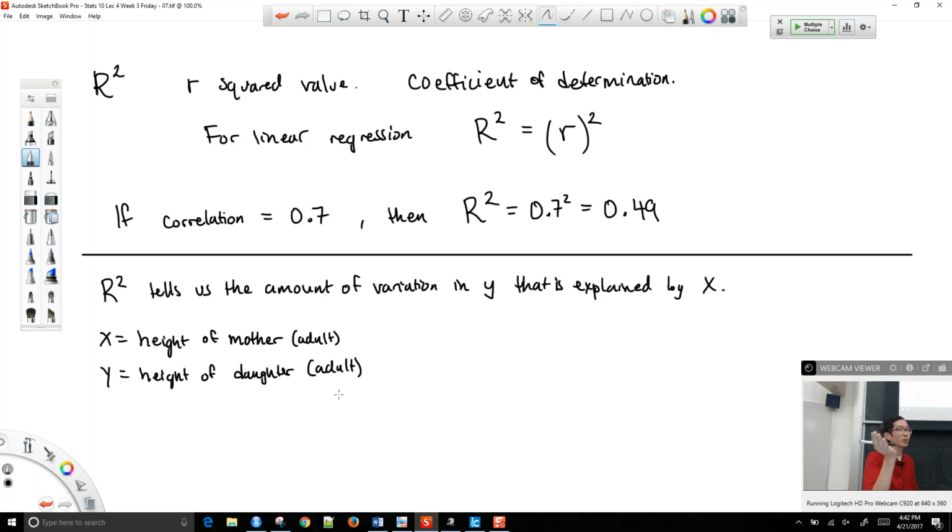Do we expect there to be a relationship between x and y? Sure, we would expect positive correlation. In general, if the mother is very tall, it is more likely that her children will be on the taller side, and if the mother is short, the children have a higher chance of being short. But that's not the only thing that determines how tall someone ends up being. There are lots of factors. It could be the height of the father. That's a factor. So there are different genetic things, assuming biological relationships here.